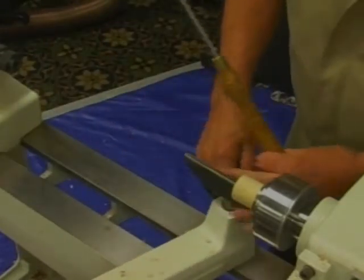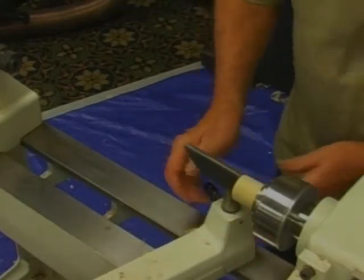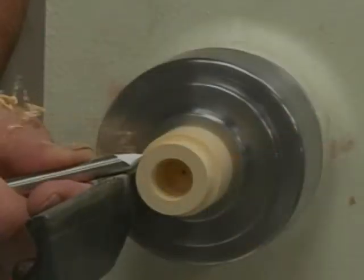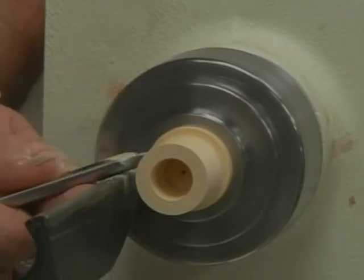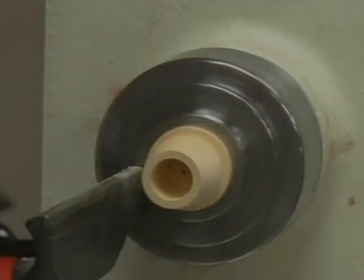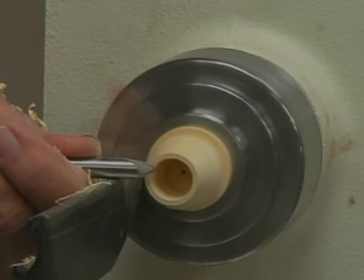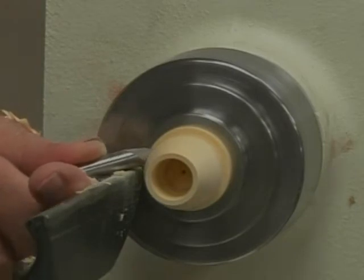Okay, I'm going in and start shaping my house now. Should never move your tool rest with the lathe running. With the hole in it, I can see what I have for a wall thickness to start it. So that gives me a chance to start making my shape. Naturally, I will not be able to do the bottom because I'm holding it right now. Holding it in where I have to cut it off.